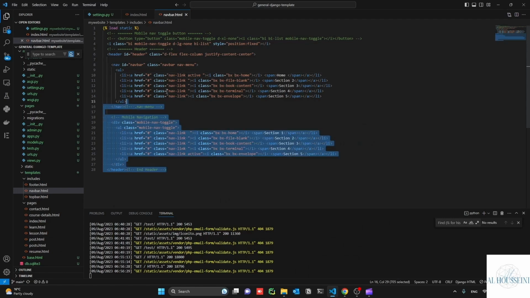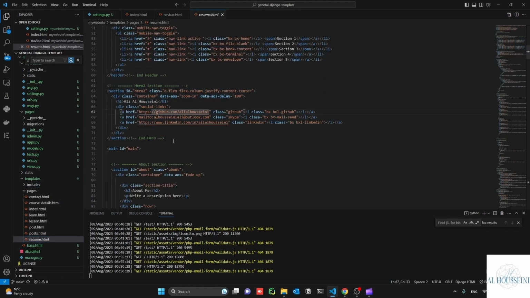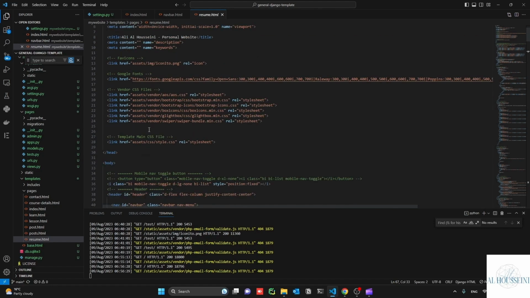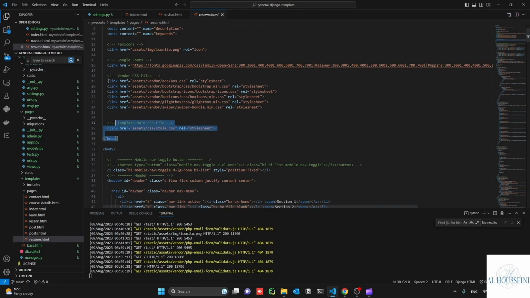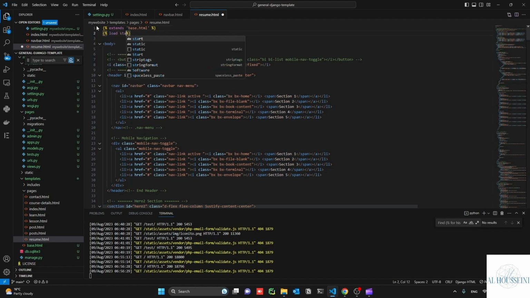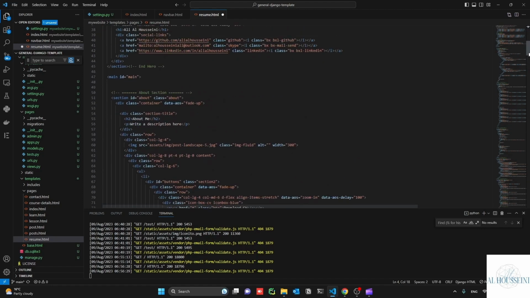Okay, we will keep these small things to do later. The most important thing now is to configure all these pages. So let's start from here. What we are going to do is, for each of these templates, we will extend the base.html and reconfigure the structure of the page. So for example, here there is no need anymore for all this data. We just need first to say extends base.html and load static, and block content for sure. So this is going to be, for example, block content, and let me go down to close it.